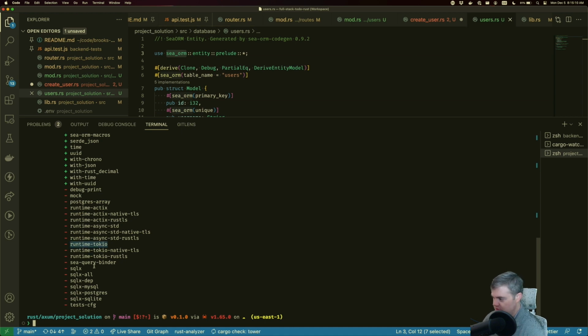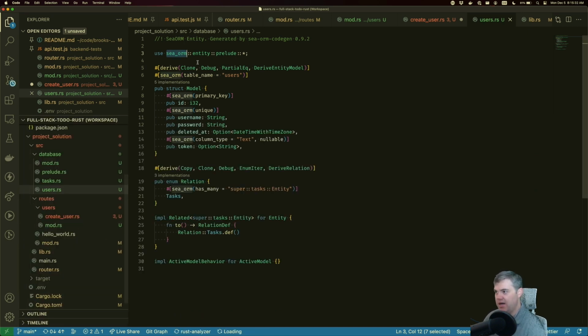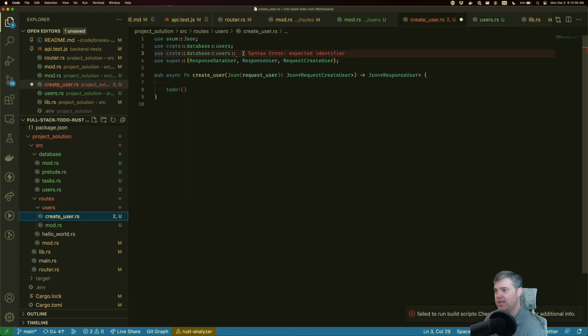Let's do runtime Tokyo. SQLX Postgres is our other one. Postgres. If I add those two in here, suddenly you're happy there.